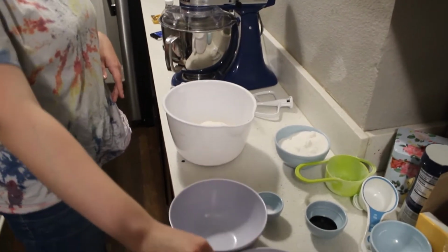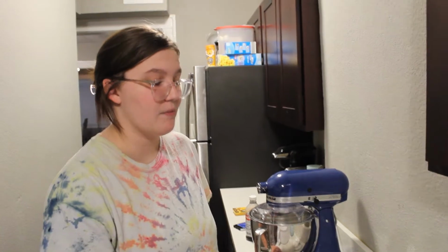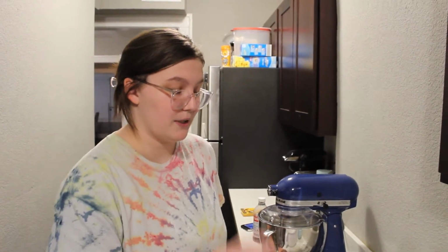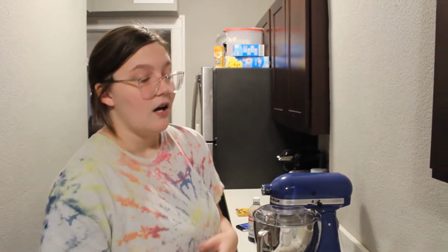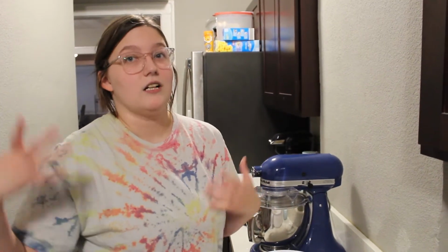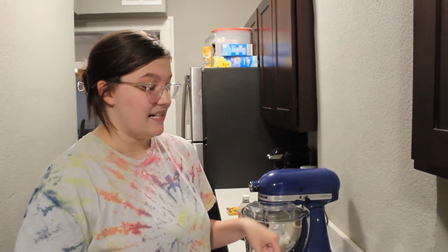And the reason I'm using these two is that I don't want to use just all-purpose or just bread flour, so here is the difference between the two. Bread flour has more protein than all-purpose flour, and because it's typically used in bread, that's what gives bread a chewier, denser texture, whereas all-purpose is kind of the middle ground, and cake flour has the least amount of protein, and that's what gives cakes a fluffier, lighter, less dense texture. All-purpose is the happy medium between the two. And I want to use both all-purpose and bread flour because I want the cookie to be dense, but I don't want it to have the consistency of bread.